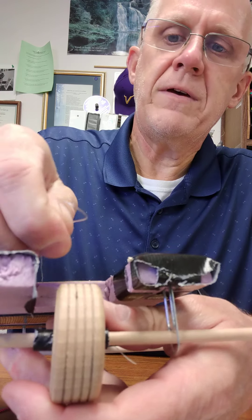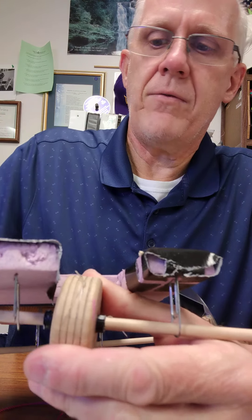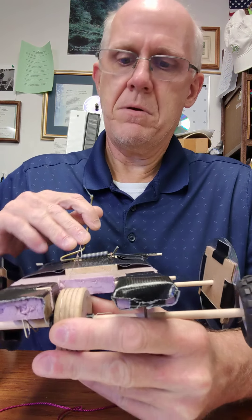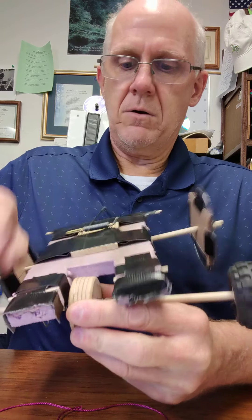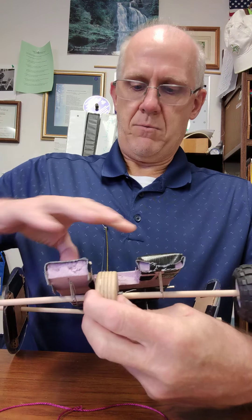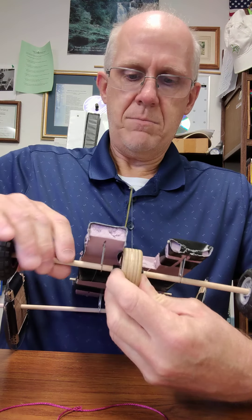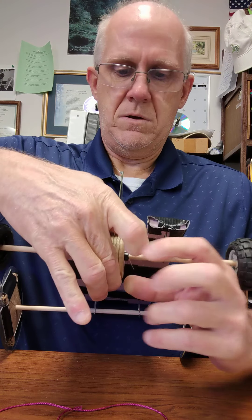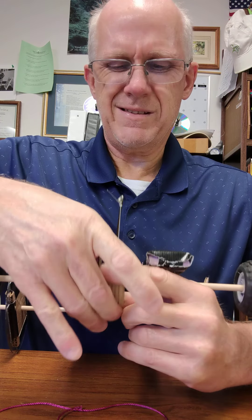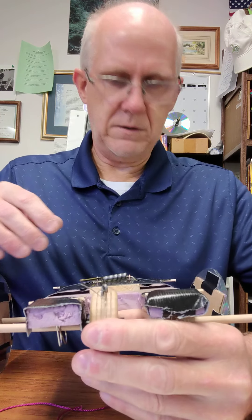So I would loop this knot on the end of that, and then I'm going to wind up around that. I pull my slammer up, and in doing so carefully — this is a little bit awkward in this position — but I wind it up, and this will allow me to utilize the power of my mousetrap. And again, this is not the greatest setup; I slapped this car together last week in over an hour.